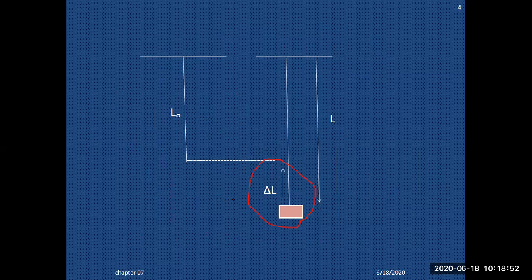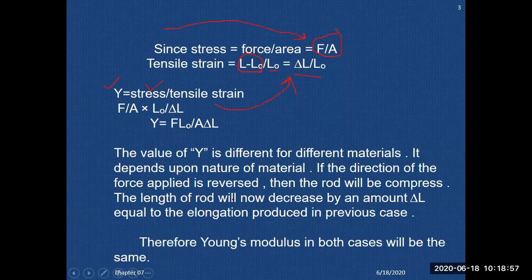So Young's modulus is applicable only in the case of solids. You can't apply it in the case of gases or liquids. But if you are asked to find out the relation of stress and strain in case of solids, then you use Young's modulus to calculate the ratio between the two. At the end, you get the value of Young's modulus, and this shows what will be the ratio between stress and strain when you are applying it to different types of materials.